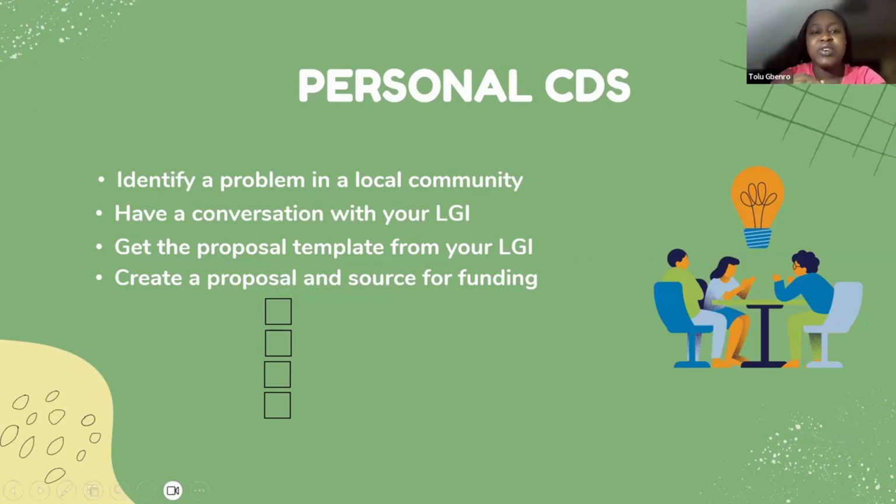So the first thing is identify a problem with the local community. You don't want to solve a problem that you think is a problem, but it's actually not a problem. So you want to understand what are the problems that these people are facing, what are their most pressing needs, how can I tailor, how can I do something to help?